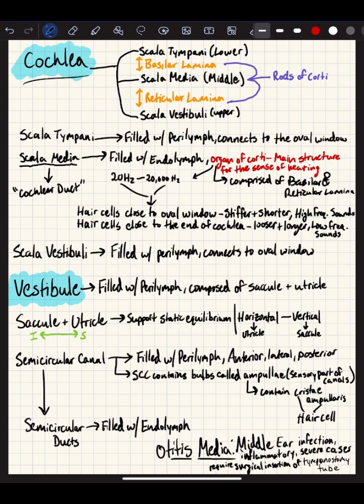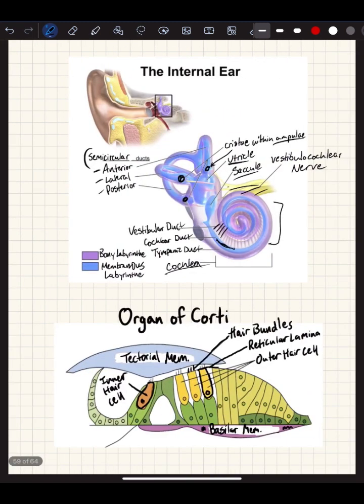And that, my friends, I'm going to go back to the anatomy of the internal ear and the organ of Corti, just so you guys can get a picture of it. But that is pretty much the histology of the ear. I just went over the surface level parts that we've seen her take the quiz on, because I guess the deep stuff is for the final.